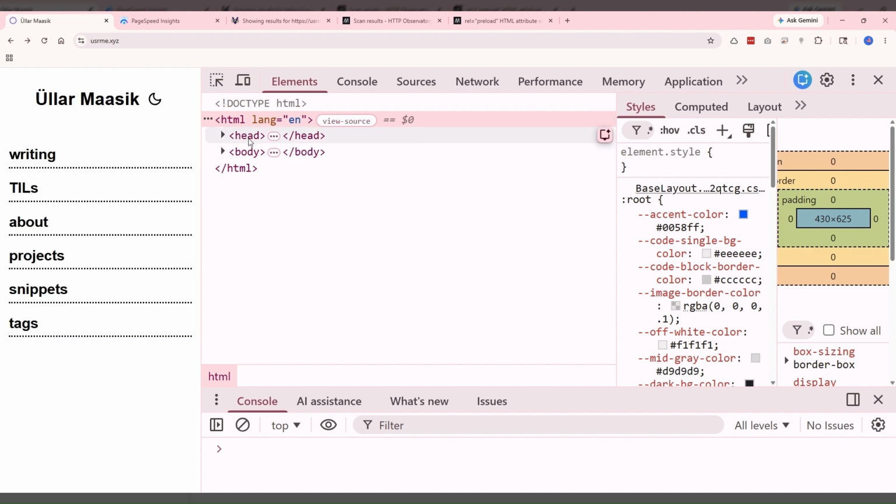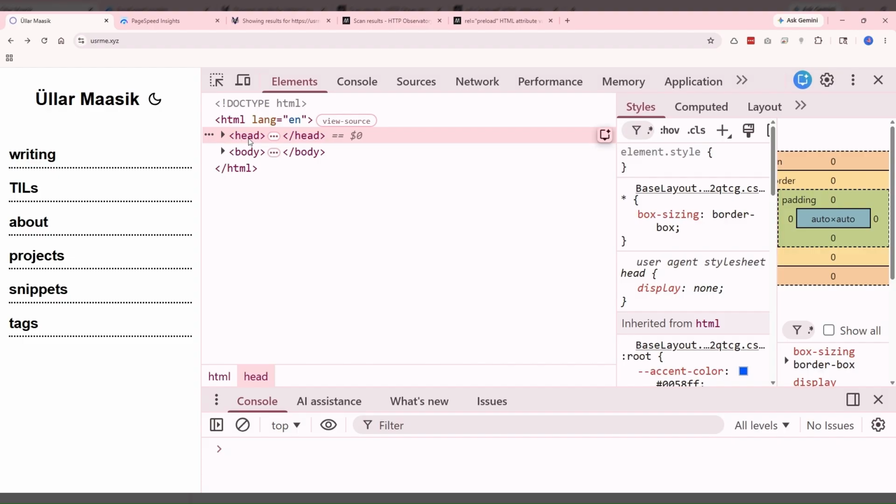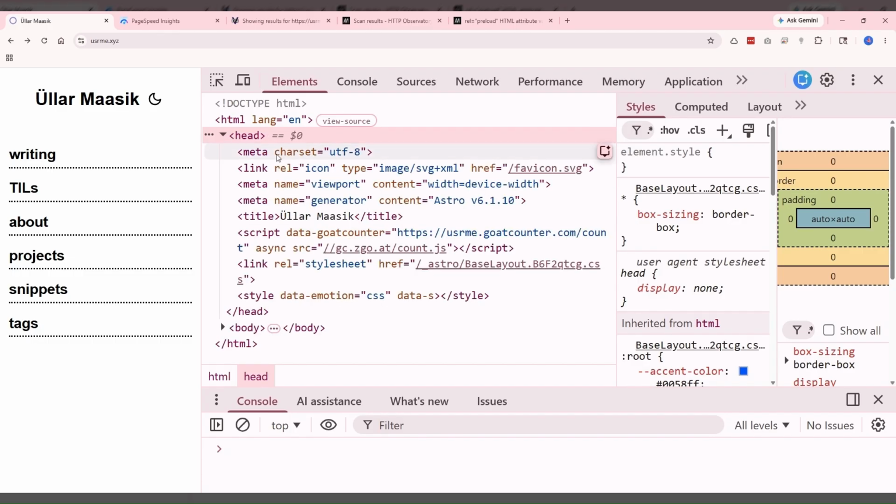Okay, moving on to the head section. So remember, one thing about the head section is whatever is in the head section is never displayed on the web page except what's in the title. Let's have a look at it. So some of these tags, for example, the doctype instruction or this meta charset equal to UTF-8, normally are automatically added the first time you create this page by most of the IDEs like Visual Studio.